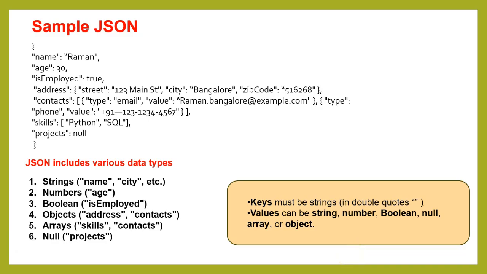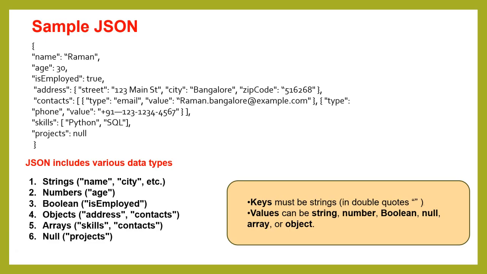To define anything in JSON, we have to go with a key and value pair. Without a key and value pair, we cannot define anything. It will throw an error. And when it comes to the key, it must be a string. We can see the name is the key. It must be a string and also in double quotes. So if you define anything as a key, you must define it in double quotes. Values can be anything as per the data type.